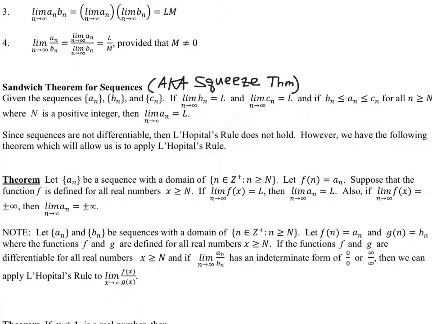But this is basically saying that if you have two functions that you know surround a third function, so a third function is sandwiched in between those two outer functions. If those two outer functions have the same limit, then they're trapping the third function in between them. That third function would take on the same limit. All right, so we'll see what that looks like in a couple of minutes.